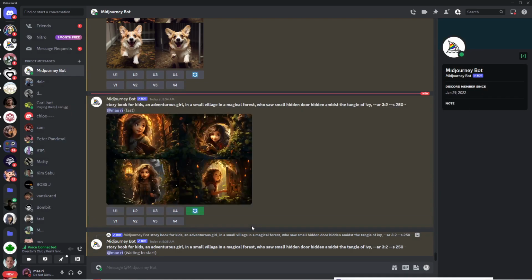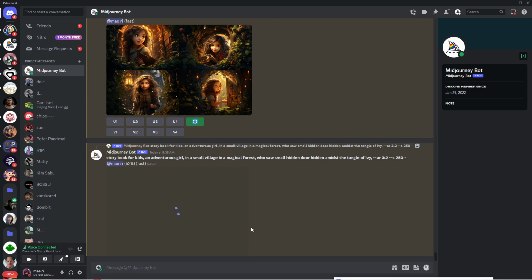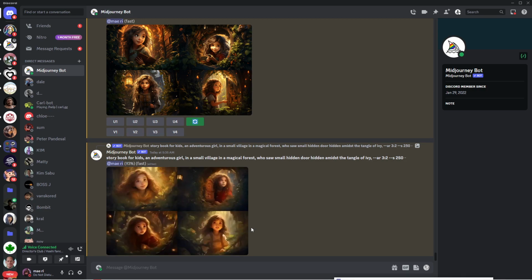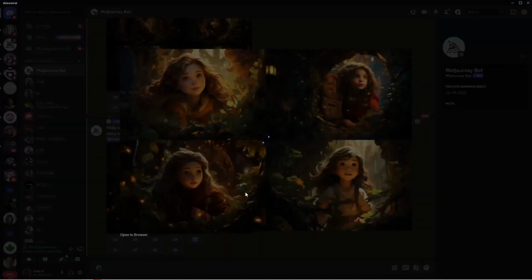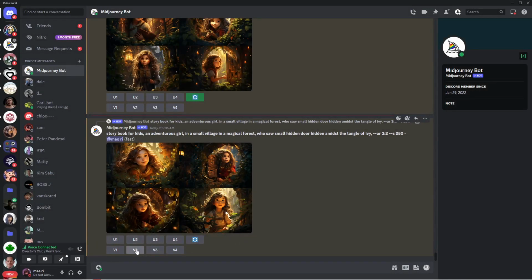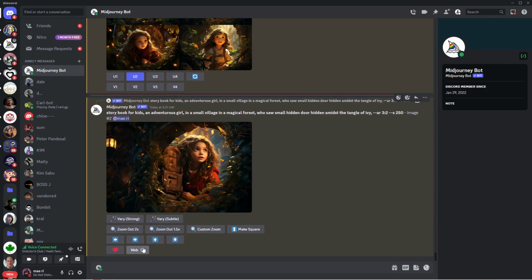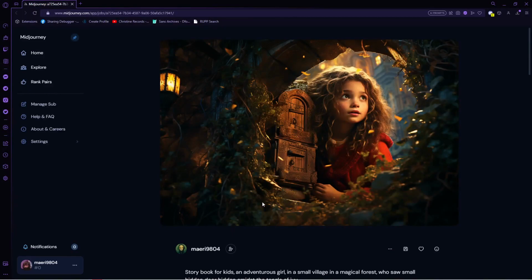Now below is the V1 to V4, which means version. So if you want another version of a single image, click on the corresponding V number and it will then generate. Once you have your image, upscale to save it. So in my case, I think this third or second one is perfect since it really looks like the girl found a door. Once this loaded, click on this web button. This will direct you to your browser where you will see the size, date, aspect ratio, and other details of your image. From here, click on the save icon.